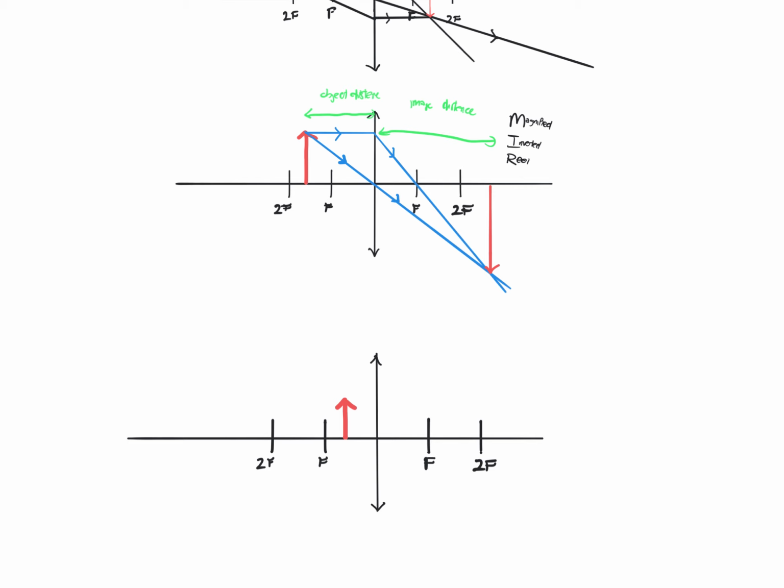All right, now let's position the object right next to the lens where the object distance is less than F. F meaning this distance over here. All right, what if it's less than F? What then do we do? So let's do the usual things. Let's start off first with one line that goes right through my optical center. And you're going to realize, something looks a bit funny there, right? So from here, goes through, here and here. And the next one is supposed to be one where it goes parallel to the principal axis and it will go through the focal point. Okay, here and then to the focal point.